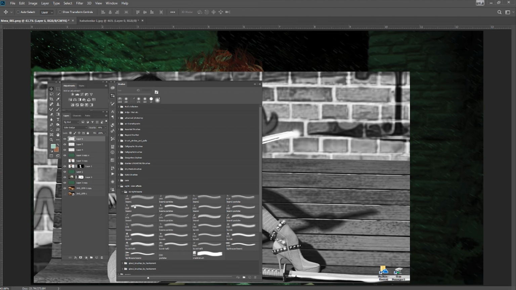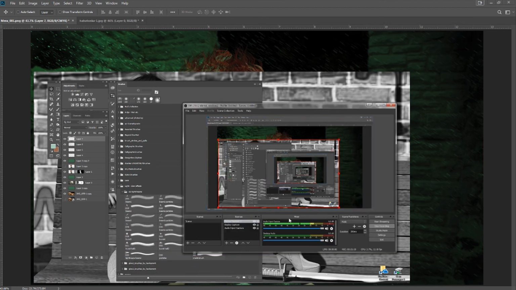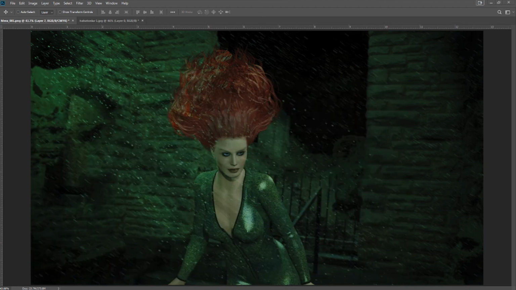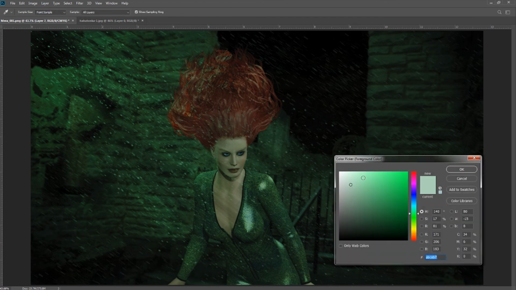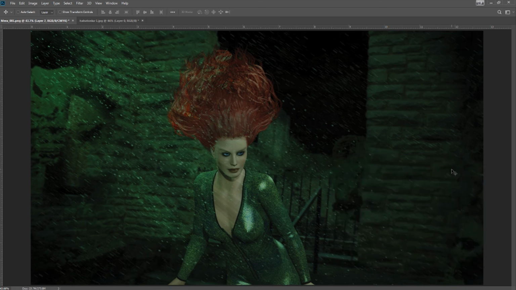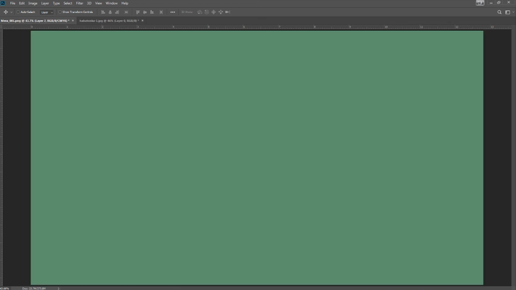So, alright, let's add another layer up here. And we're going to attempt to make it look a little bit more like it's actually underwater. Now, let's bring this back up and shut off the second monitor so you can see what the heck I'm doing. So we've got this other layer here. Now let's add another bit of green to it. Control backspace. Oh, everything went away.